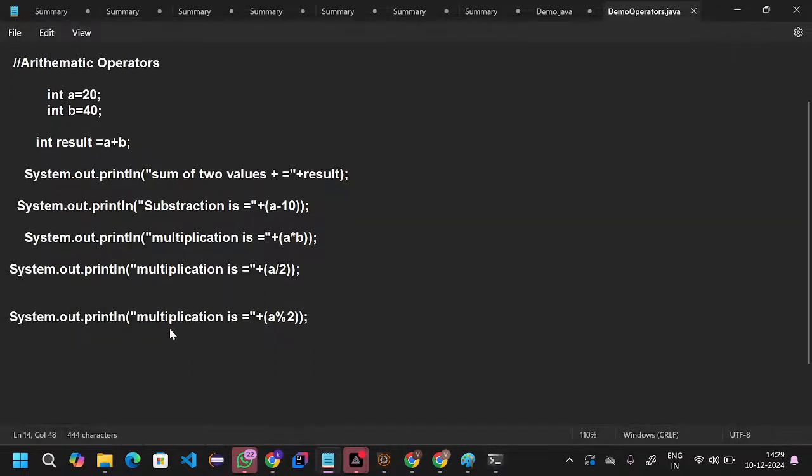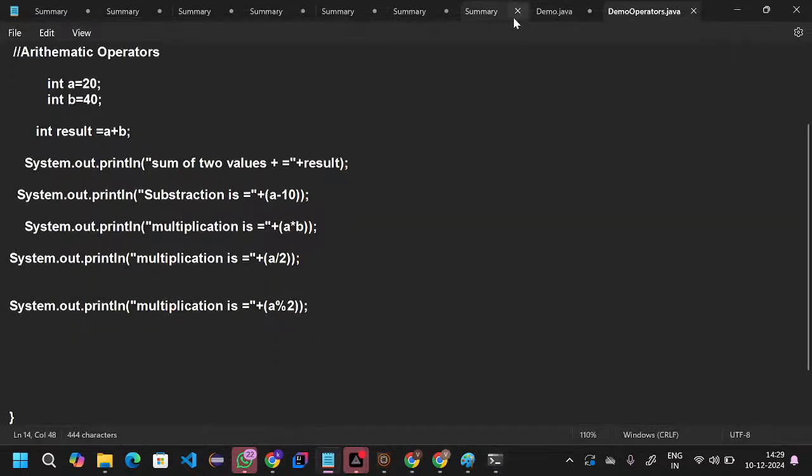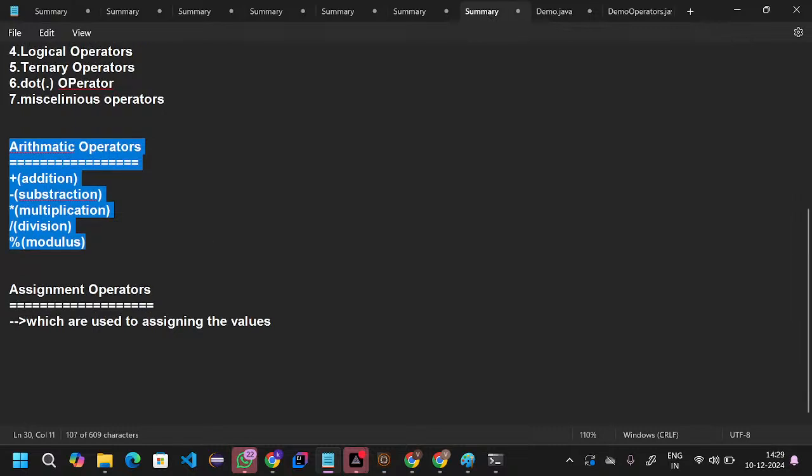Next we have assignment operators. What assignment operators do we have?